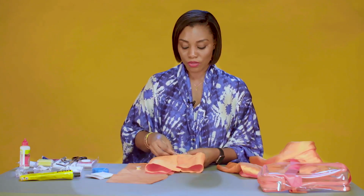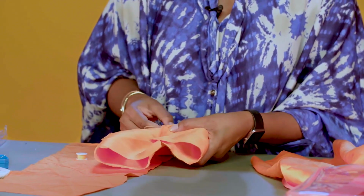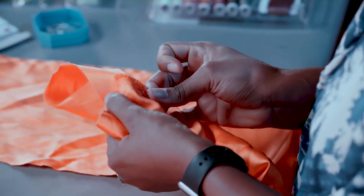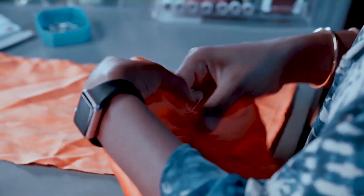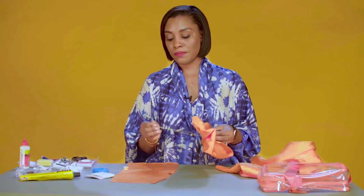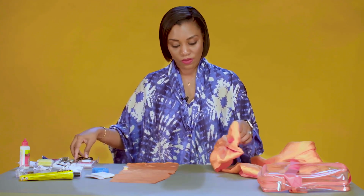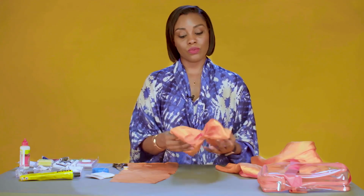Remember, don't remove your pins until you're done so that your pins can still guide you. Okay. Since we're done, we can take out our pins. So that's that. This is the bow.